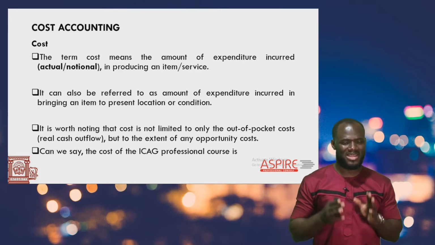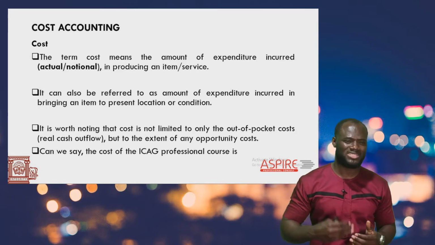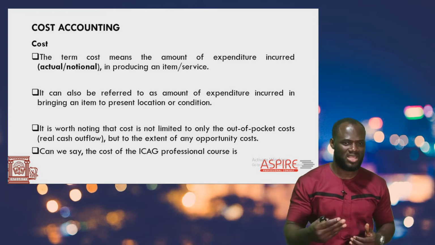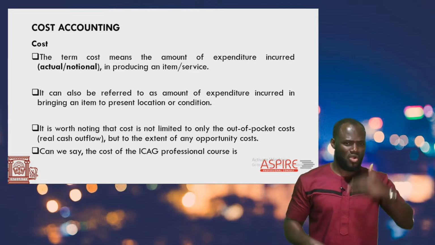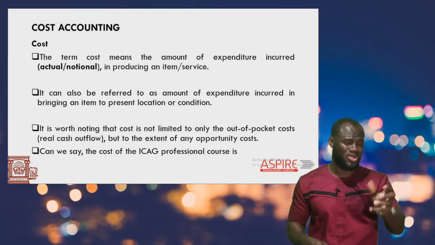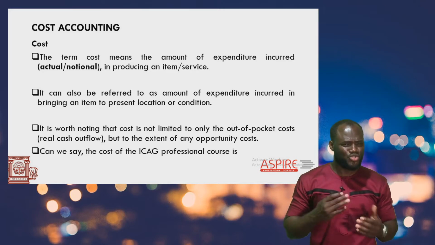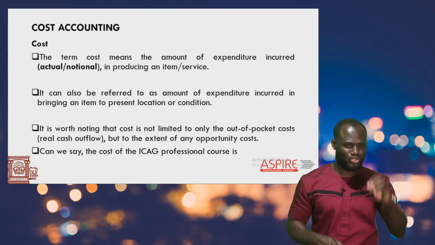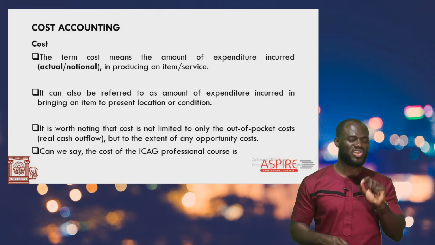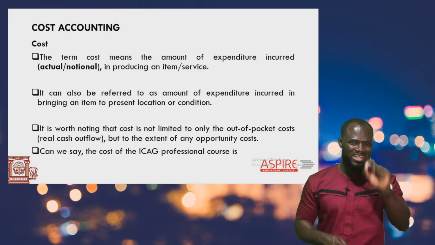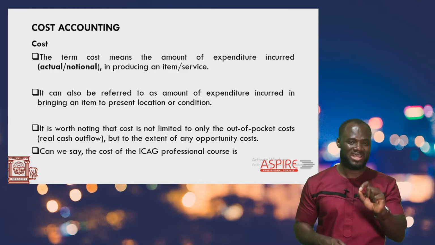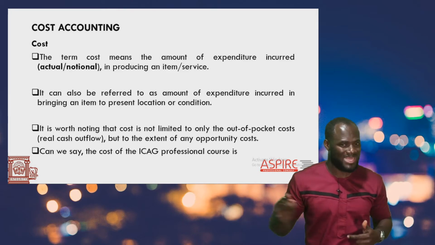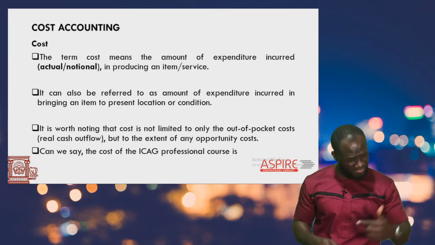So you also look at the alternative, the opportunity cost, the forgone cost, and that forgone cost is added to the initial cost. That gives you a bigger picture to know whether you are making profit or not. So in calculating your true cost, you must always look at the actual expenditure incurred plus the notional expenditure, which otherwise has been forgone, otherwise referred to as opportunity cost.